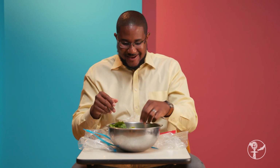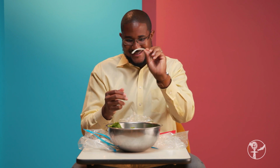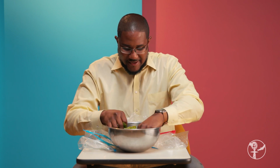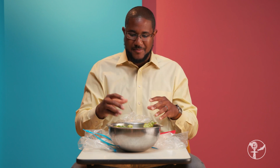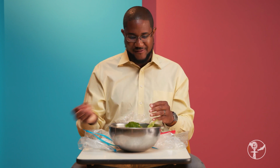Okay, now that we've got our salad made, let's talk about a few things. Remember, we first added leaves, and that came in the form of our romaine lettuce. We also added the bulbs or the onions. We would be remiss if we did not talk about adding the stems or, you know, the celery. But we also had to have the florets or flowers in the form of the broccoli. You see, anytime that you think about having a meal, it's important to think about how nutritious it is to you. If I were to add a chicken to this or steak, I would then have protein, which could actually add that extra nutritional element needed for me to survive.